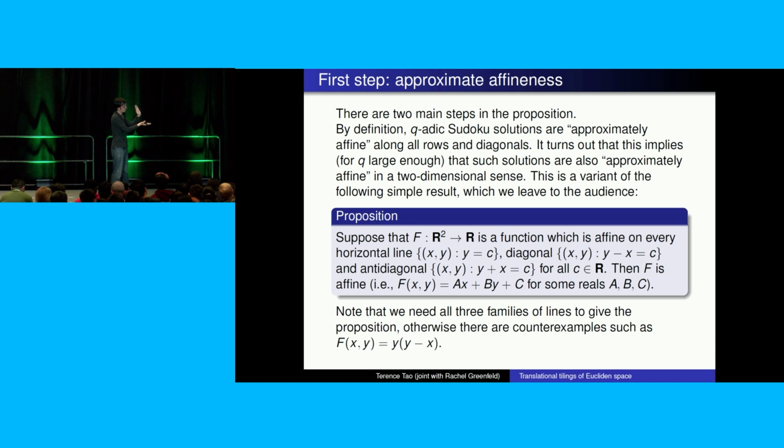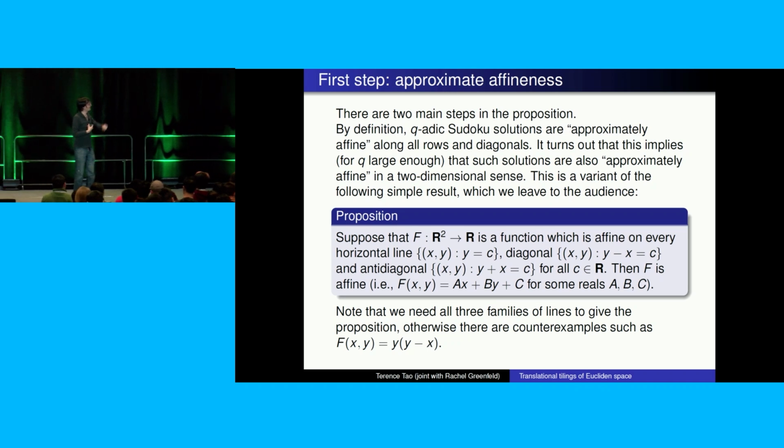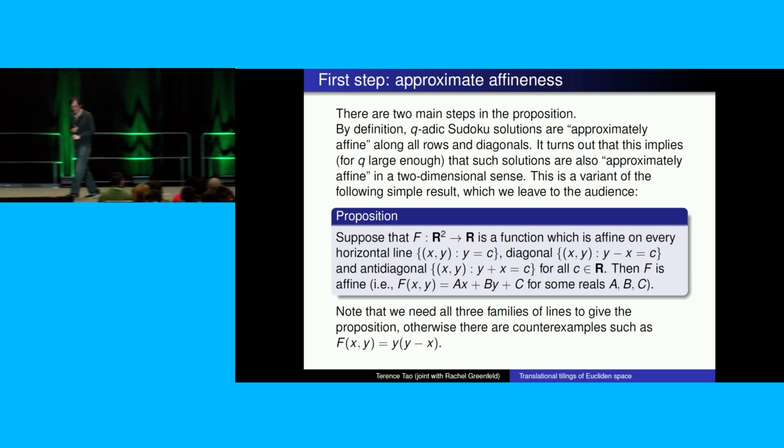Those two facts themselves are not enough to force global structure, but if you're linear on every horizontal line, linear on every upwards diagonal, and also linear on every downwards diagonal, then you actually must be a linear function overall. So once you have linearity in three independent directions, that's enough to force linearity overall. That's a cute little exercise actually. If your function is differentiable, you're saying that the three different components of your Hessian matrix are 0, then the whole matrix is 0. But you can prove it combinatorially. And basically we use a discrete variant of this lemma, that's ultimately our main input.